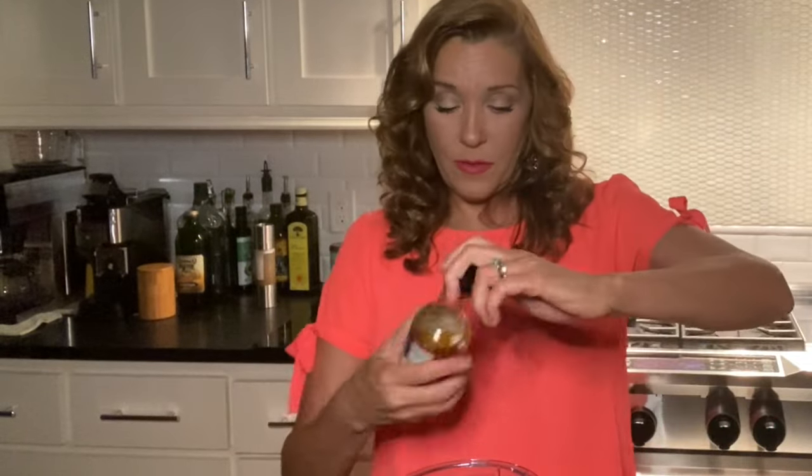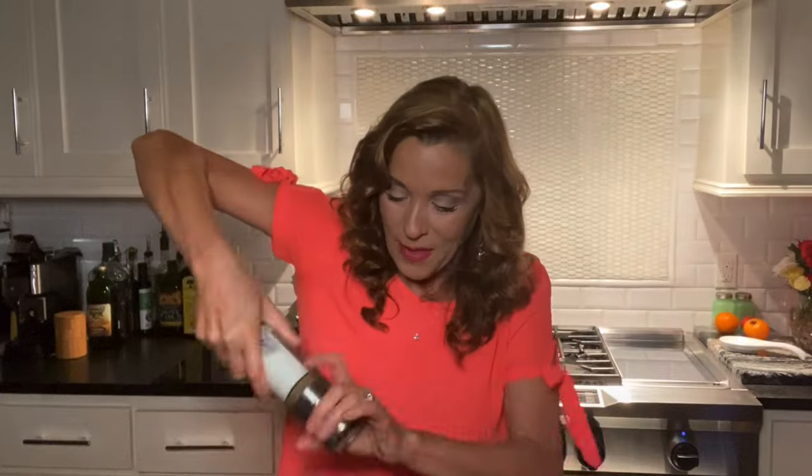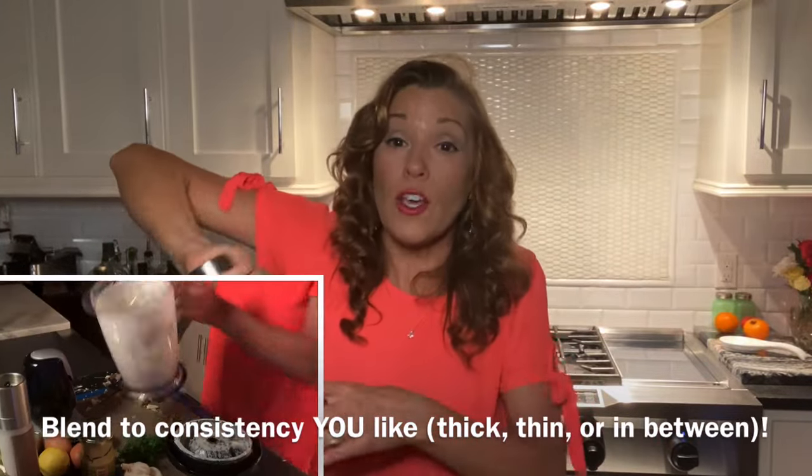You know what this is? The handy dandy smasher-Asher. I should invent one of these — it's cool. I'm going to smash my garlic with it. Okay, now I'm going to take off the peeling. I can also add to this dressing a little bit of fresh parsley, which would be good. You can add cilantro or any fresh herb, but going kind of mild — parsley is the best. Just a few sprigs of it, salt and pepper, a dash of my hot sauce, olive oil. You can also add cayenne or Tabasco if you like. I like a lot of pepper. So that's the dressing. If it's a little thick, just add some water, and you're going to love this dressing.